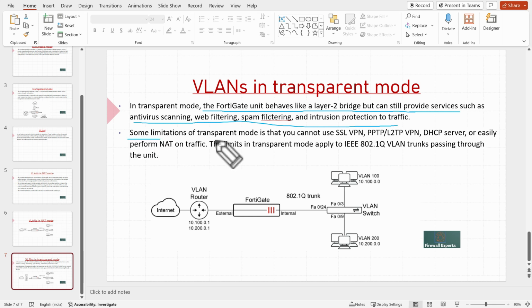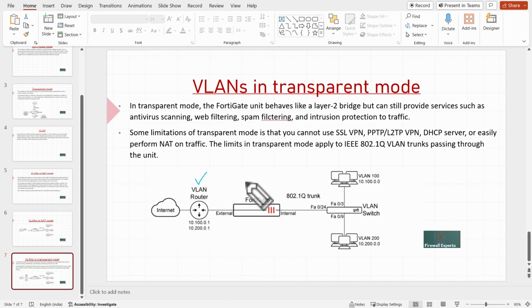Some limitations of transparent mode: any layer 3 functionality will not be available, like SSL VPN, P2P, NAT and traffic, because there is no IP address configured on the FortiGate. So how will we perform in the case of layer 2 or transparent mode?